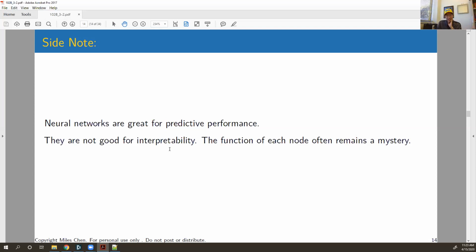Nobody knows. It's like in neuroscience, you can look in a brain and say, hey, what does this neuron do? And they go, I'm not quite sure, right? We're pretty sure that this part of the brain deals with emotions and this part deals with vision and stuff, but exactly what this particular node does, we don't really know. It's similar with neural networks. You've got all these nodes, which are basically like neurons, and you don't know what any one of these things does in particular.